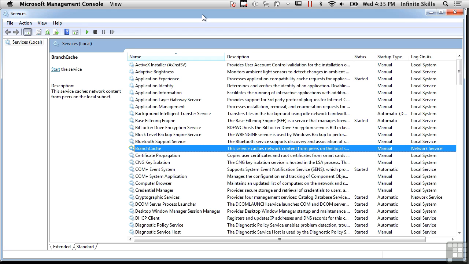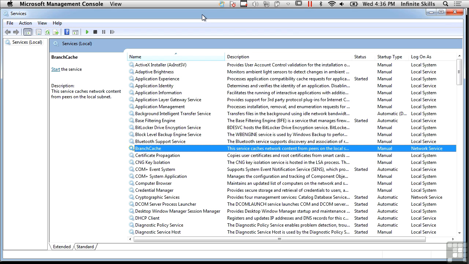First, I want to show you services under Windows. So you can see there are a number of services here that are running, and you'll notice in this window there's a status column, which shows whether the service is started. Now, there are a number of services here, and they do a variety of things. So you'll see a Background Intelligent Transfer Service, for example, which would transfer files without you needing to be directly involved in it. You can see the BitLocker Drive Encryption service, and in another video we'll talk about drive encryption. That service handles the encryption and decryption of data that's stored on the hard drive.